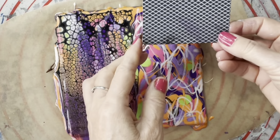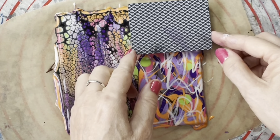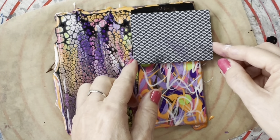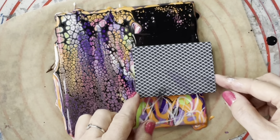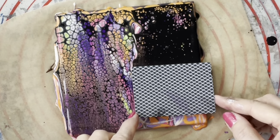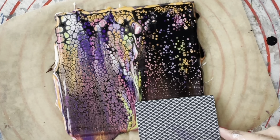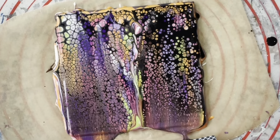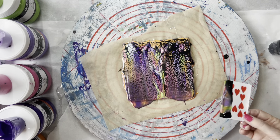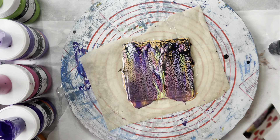Here I go again. Turns out that one of these cards does about half of one of these 150mm by 150mm tiles, which is quite good. So you just have to do two swipes. And again the cells are coming through nicely. Now you sometimes get these areas where you've missed — I don't worry about that because I actually quite like that when it comes through when I'm doing my cracking. So that's lovely.